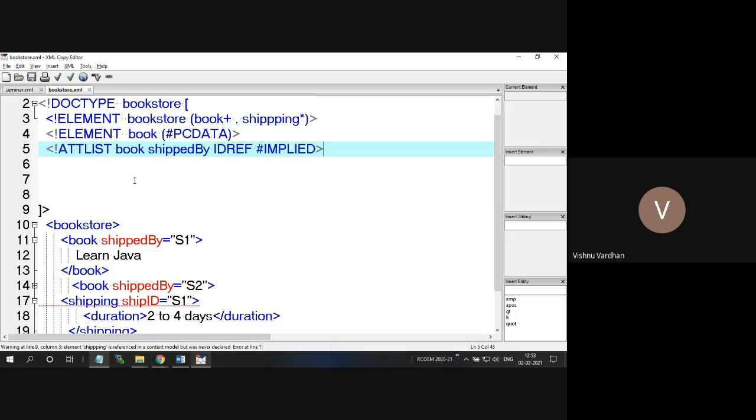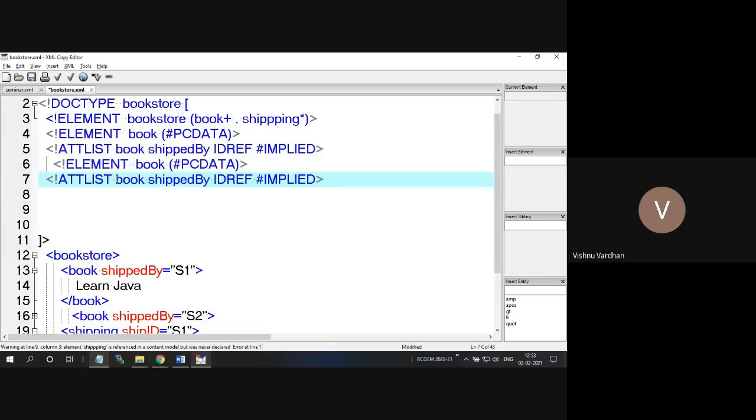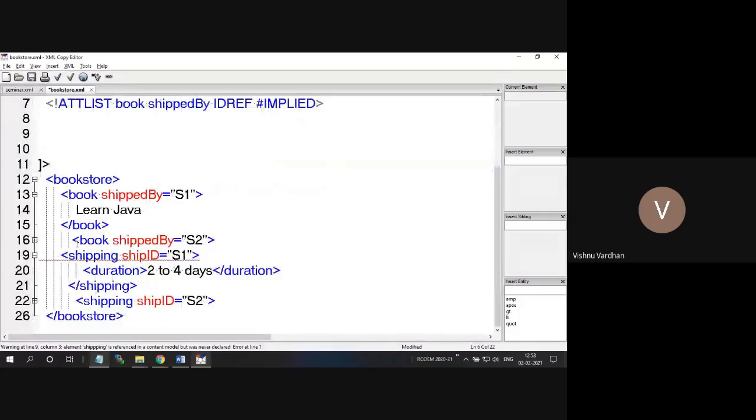Now let us explain the second one, that is shipping. I will copy this entire part and explain the shipping. This shipping contains one more element called duration.